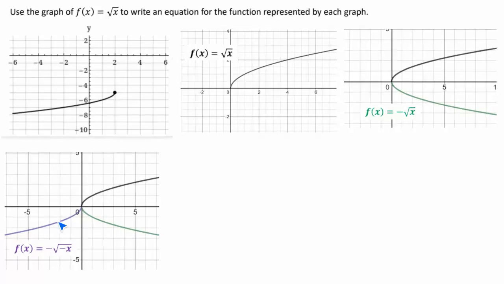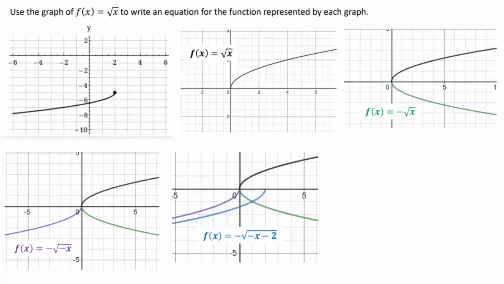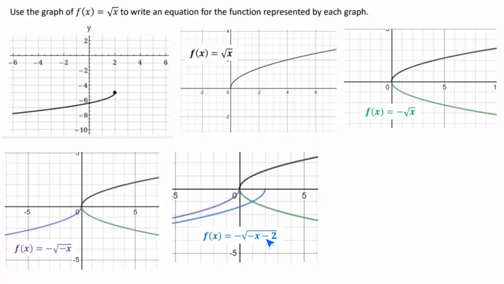Okay, so now we're looking at this purple part of the graph that I'm tracing with my arrow. So it still doesn't look like this one, but at least we have it pointing in the right direction, right? All right, so let's continue. Now we can apply some of the shifts. So we needed to move to the right. So if we wanted to move to the right, then we're going to have to subtract 2. So I've shifted my graph to the right.